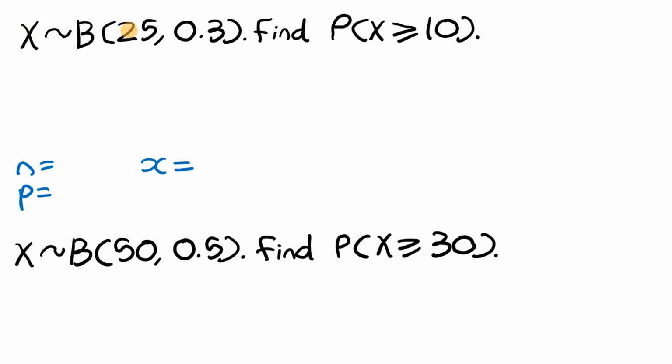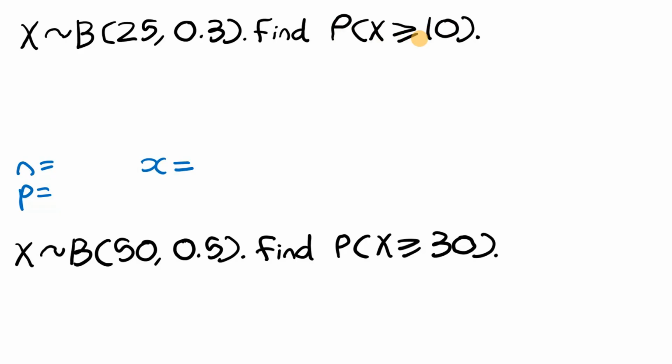Okay, so here's another example that's a bit different, okay? So x can be modelled using this binomial distribution here, and we need to find the probability that x is bigger than or equal to 10, okay? Now this probability we cannot put directly into our calculator because this inequality sign is the wrong way round. We can only put this into our calculator if x is less than or equal to a particular value, but in this case x is bigger than or equal to 10. Just to note, if you have one of the graphing calculators, this is one of the advantages of the graphing calculator, is this probability you can put directly into your calculator.